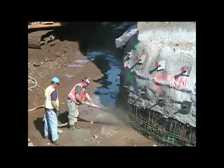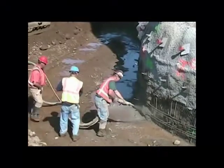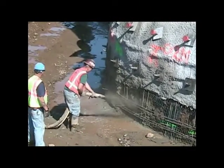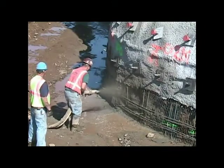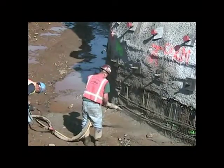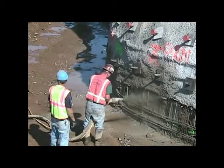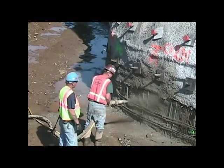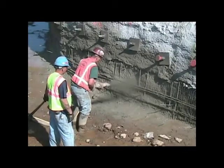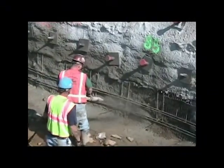The man doing the spraying is called the nozzle man — this is a very skilled role. If he just sprayed the exposed earth, the earth would probably just fall away. So he has to develop a feeling for the material and figure out just how hard he can spray without losing material. It requires a lot of skill and practice, and each installation is a different kind of challenge. You typically apply four inches but you cannot do that all at once; in this application he's basically putting down an inch or two in an initial pass and then coming back to apply the final pass.